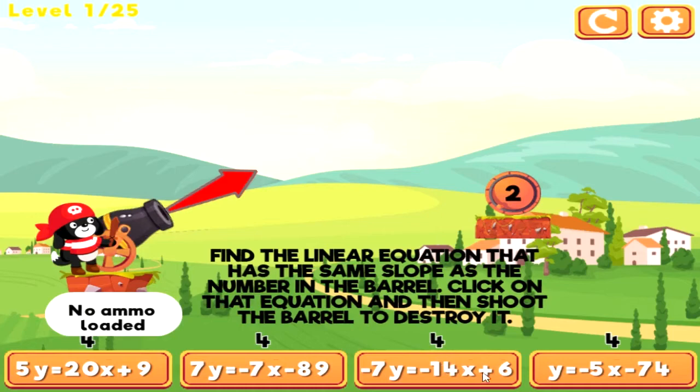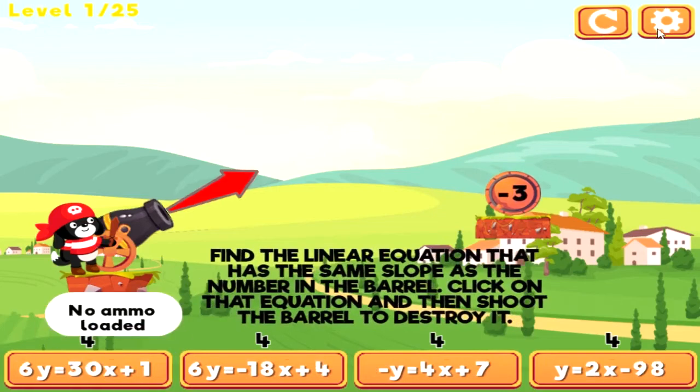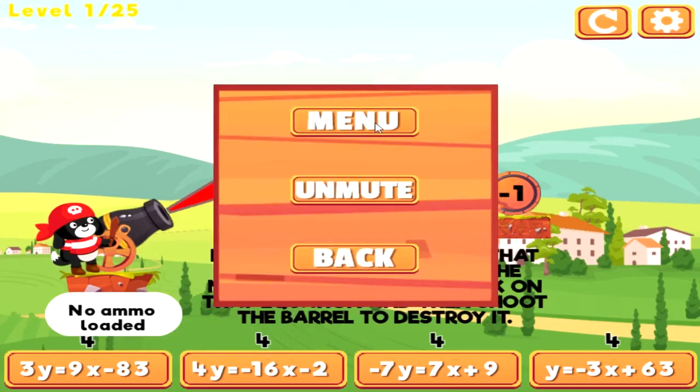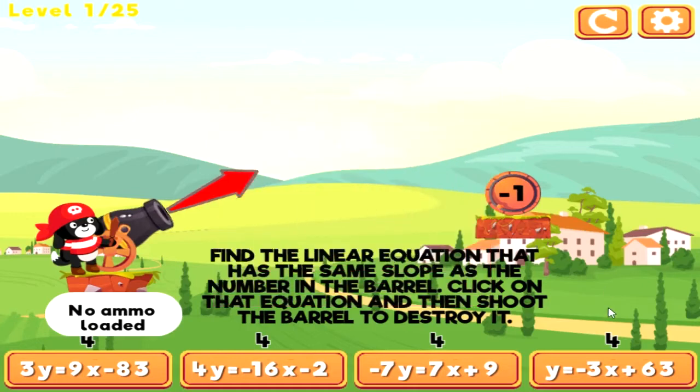If you run out of a certain type of ammo that you need, you cannot complete the level, so you just come up here and click the recycle button. It just resets everything. This button will allow you to go to the menu to mute or unmute the sound. I'm going to click back, which will take me back here.